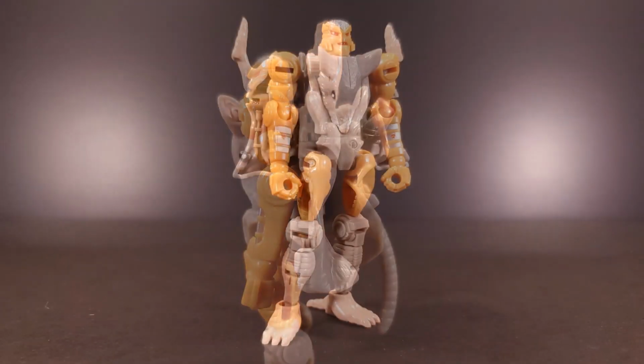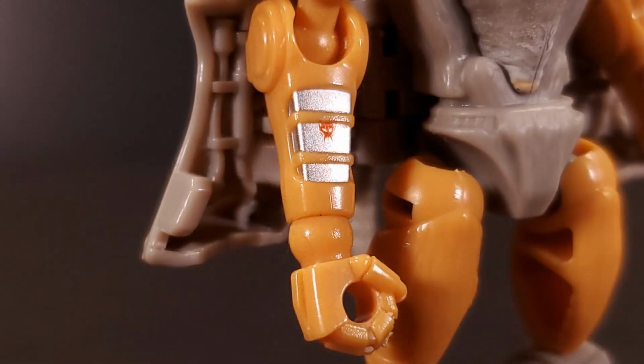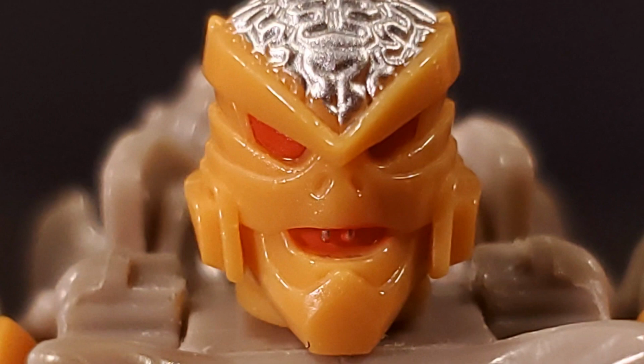RATTRAP is painted well enough in this mode, getting the major beats down, such as the silver stripes and minuscule Maximal insignias on his forearms, as well as red in his eyes and mouth coupled with his silver wrinkly skull cap. In a surprising touch, even his absolutely microscopic buck teeth are painted in silver.